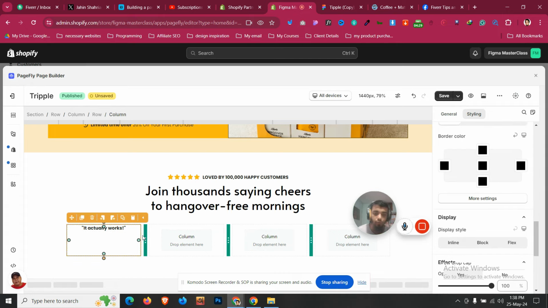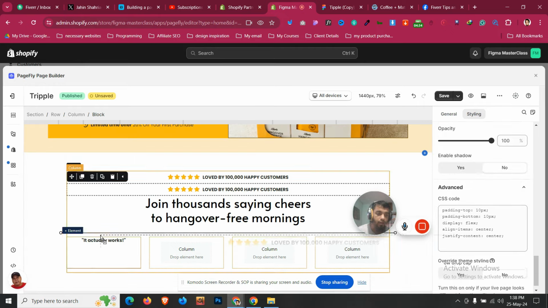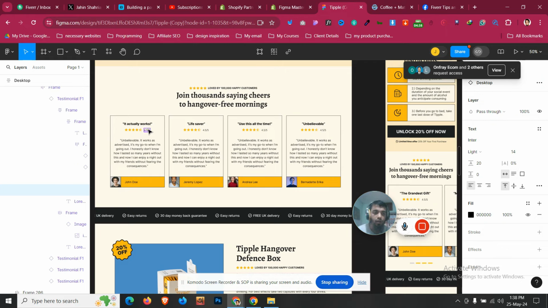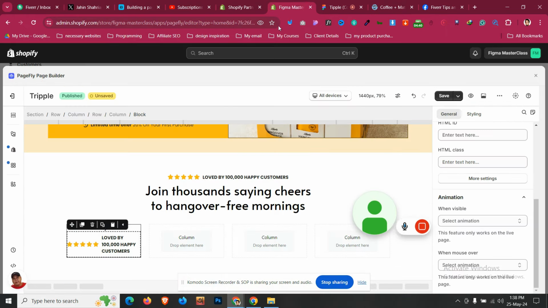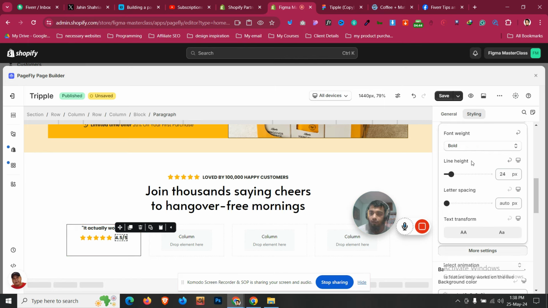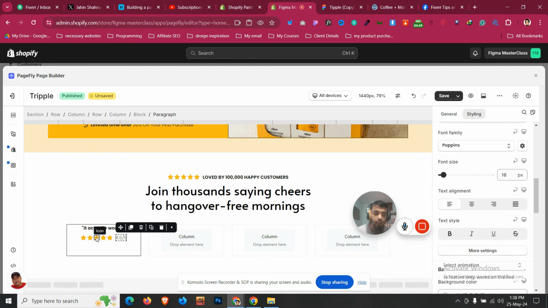Yes, it is already bold. Then let's copy this again and drag this under this, but we have to change this to this paragraph, which is 14 pixel and light. Okay, so Control A, Control V, and then we have to make it not regular, even, it is light.